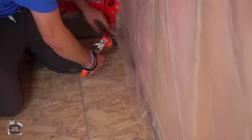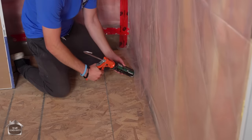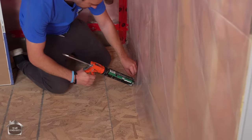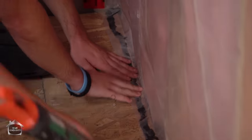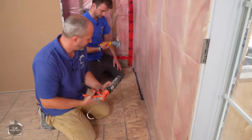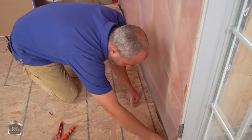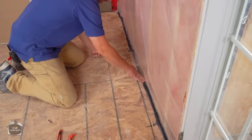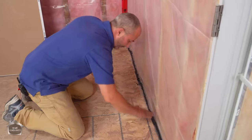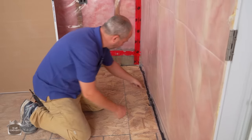Okay. Right up against the edge of that, okay? Not too far into the room. Further back. There you go. This stuff works great, but man, it makes it messy. There you go. So press it in. Now we got an air seal.